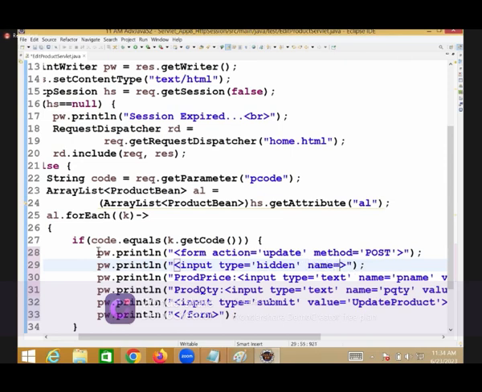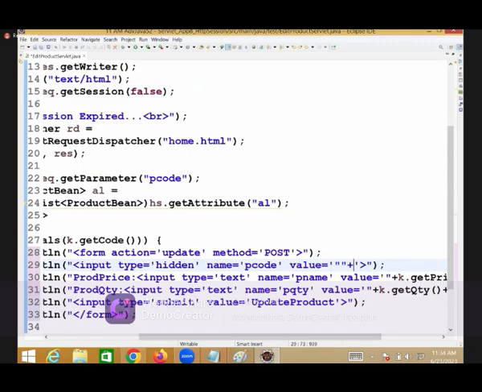Name is equal to P code and value is equal to code. Value is equal to code.